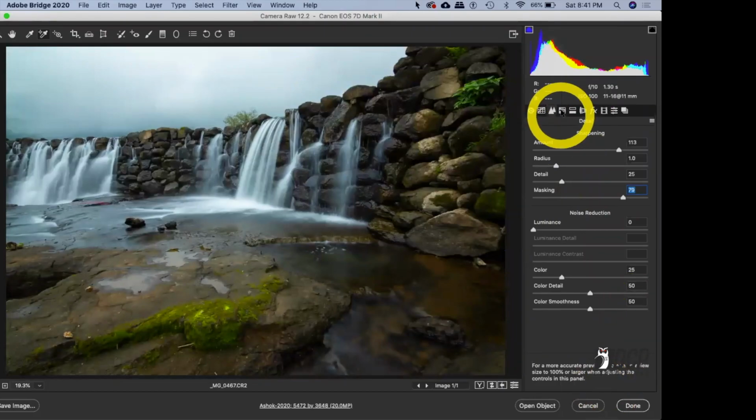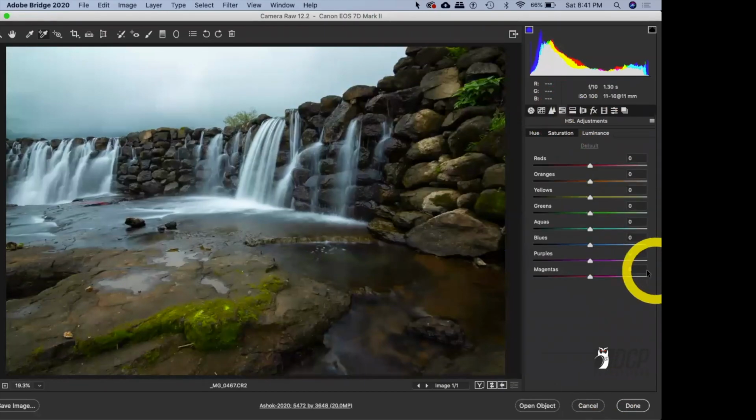After that, the HSL tool comes. So this is nothing but different color channels. I want to have a blue color in my sky. So it has 3 different tabs: hue, saturation, and luminance. HSL. H is your hue. The purest form of any color is called hue. Saturation, we already learned, and your luminance. Luminance is nothing but brightness. So the brightness of any of these colors would be affected when I drag my slider.